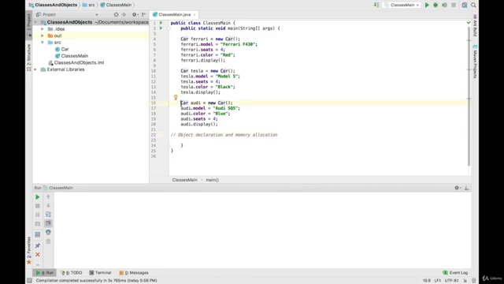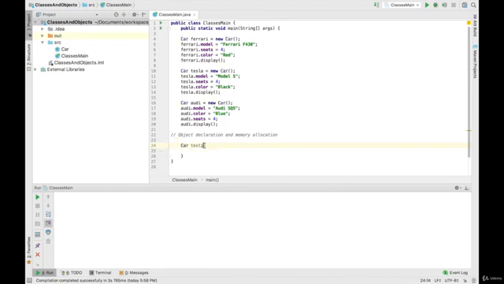Since in the last lecture we declared the object and created the object in one statement, I will break this statement into two parts. To explain this, I'll write Car test and put a semicolon. This step, wherein we just declared the object name, is known as object declaration.